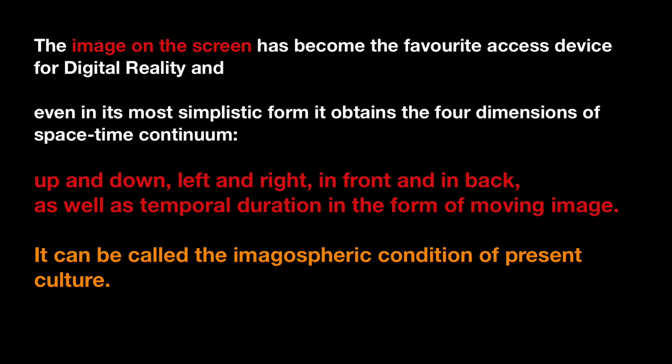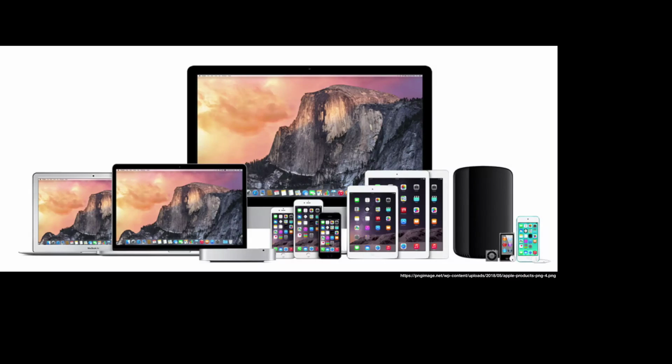We are surrounded by images which bombard us from all sides, from all the instruments we use, and they surround us like the ordinary atmosphere which we breathe and where we live. So the imagospheric condition is a kind of metaphoric description of the present situation. And I think it is also the indication of the interiorizing of digital reality into our everyday life in full capacity. When we look at the screens, there is another important element to describe.